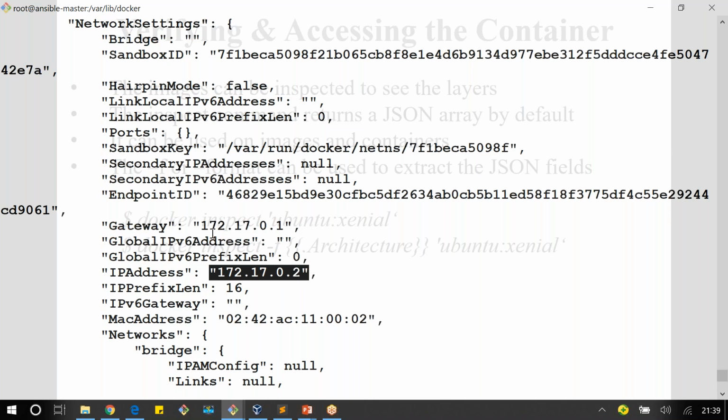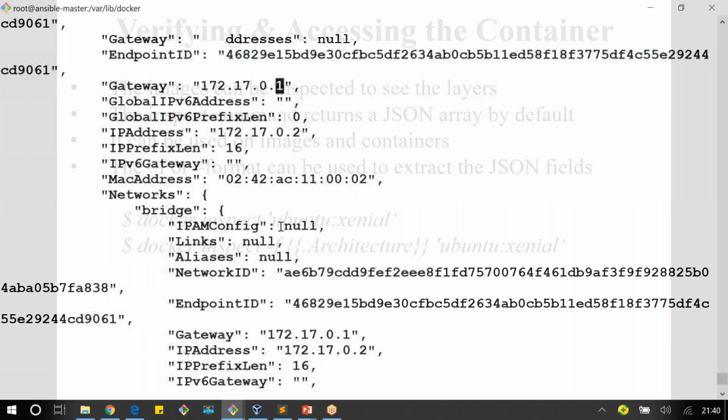The subnet is 172.17.0. Whenever you install Docker on the host OS, it creates one network interface, and the subnet it uses is 172.17.0, and the first address is the gateway.